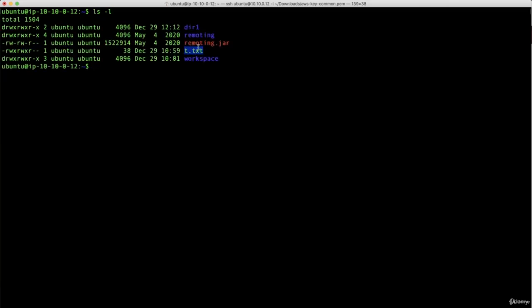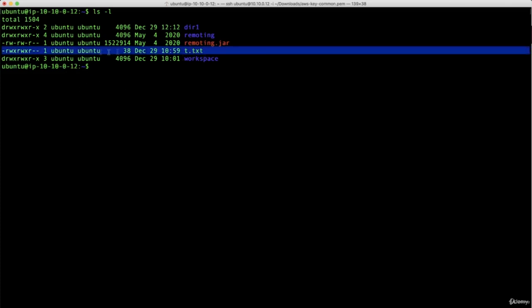For the write permission, it is the same. So I can write content to this file. By the way, this depends on either the owner, the group, or the other. So if I have read without write for the owner, and on the group or on the others I have write, well, actually the owner will not be able to write on the file, but the others will be able to write on the file. By the way, this doesn't make sense, I know, but just keep that in mind.